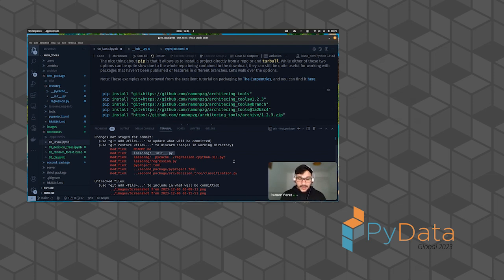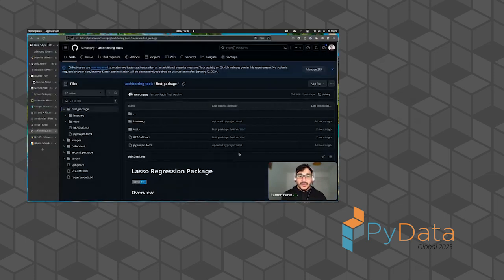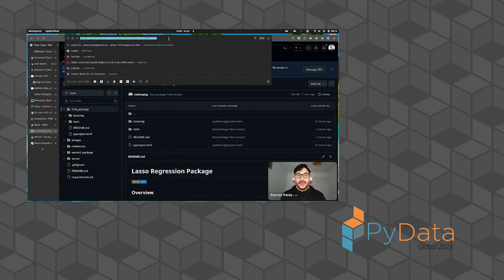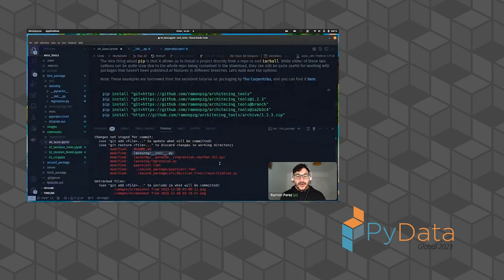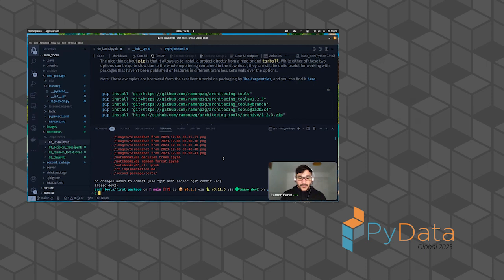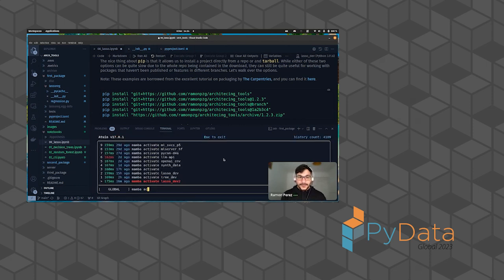But because my package is already in GitHub in here, I could also install it from there by copying this URL and come here. I'm going to leave this environment. Let's say Mamba deactivate, and then I'm going to activate any other environment that I might have available there.